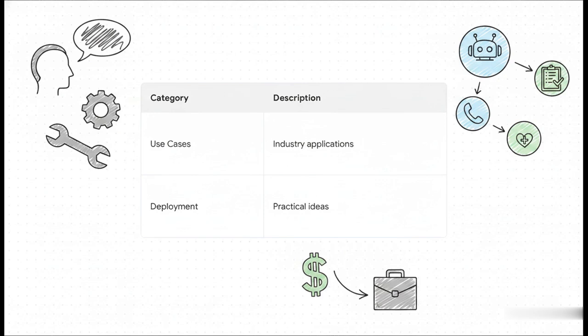Imagine deploying a triage bot in a healthcare setting that seamlessly routes patient inquiries and saves nurses literally hundreds of hours a week. Or maybe an internal HR ticketing system that completely automates employee onboarding. Understanding these deployment ideas gives your code a real purpose, and it helps you speak intelligently to potential employers about the immediate return on investment you can bring to their team.